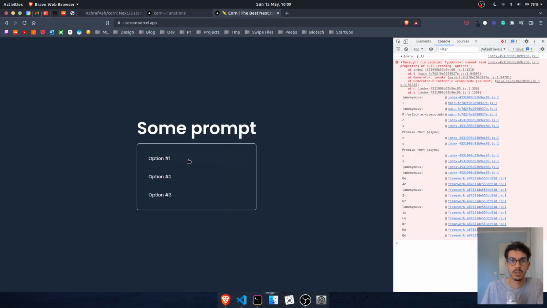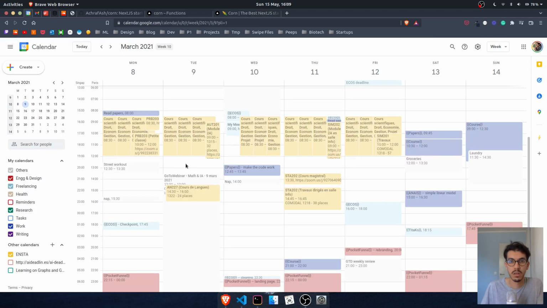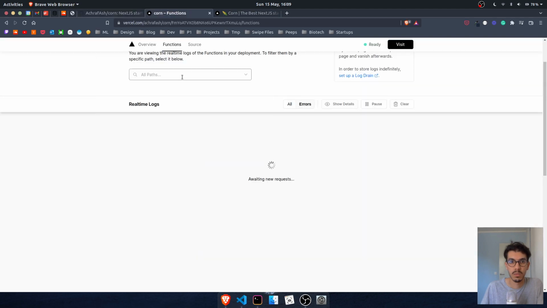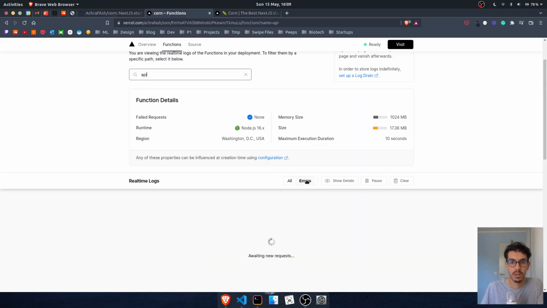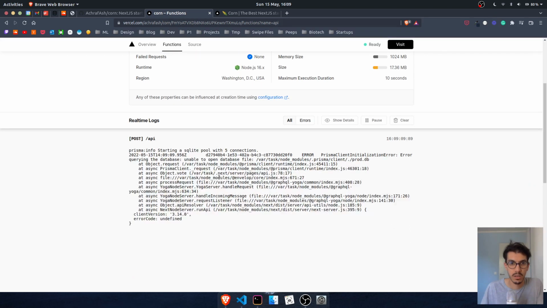Cannot read properties, null of undefined. Okay. Why don't I have any error? Oh, okay. Oh, yeah, okay. Unable to open database file, Prisma client, prod.db.